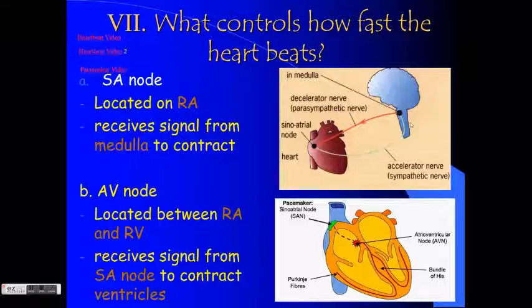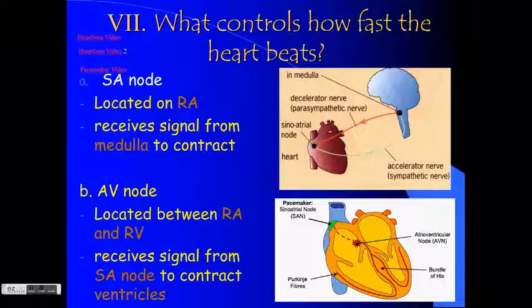Now this medulla part of the brain is a part of the brain that you really can't control. The medulla part of the brain is an unconscious sort of process, which is a good thing. I mean, you can control certain things like breathing and other things with your brain, and other times, like with breathing, you don't have to think about it. But your heart rate, you don't want to have to think about it at all. And certainly, if you were to pass out, you want your heart rate to continue.